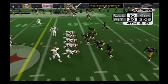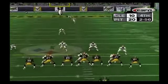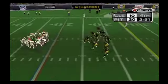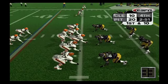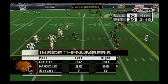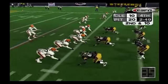Here's their third punt of the game. A first down with under 3 minutes to go. Defense shows blitz. Quarterback looks to pass as we go inside the numbers. The Browns have to like the production they're seeing passing the ball. Interesting stats so far, Tom. The offense must like how they match up speed-wise today.